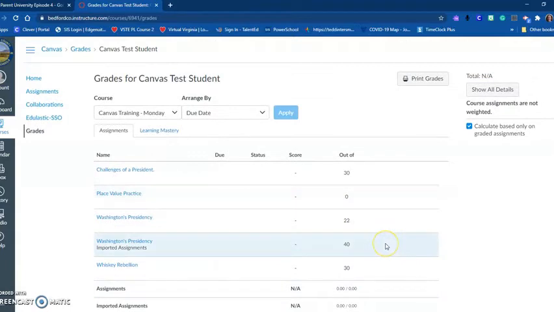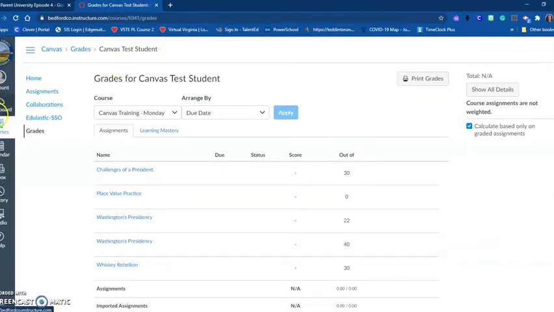But I can see here, please keep in mind that Parent Portal is still going to be your authority on accurate grade information. The grade in Canvas might not match Parent Portal, but Parent Portal is the most accurate information.